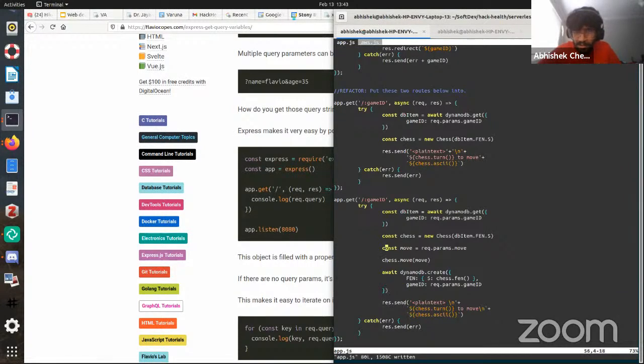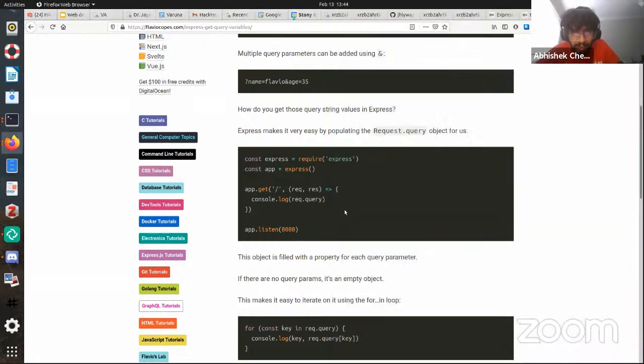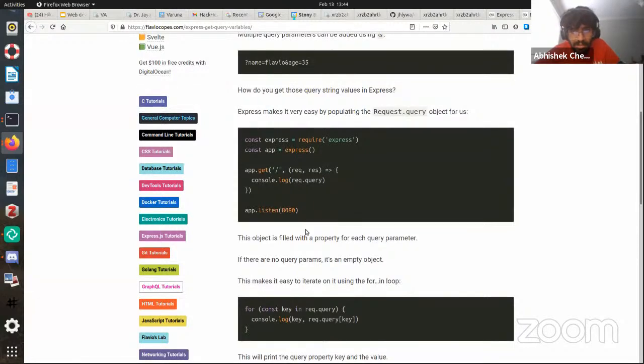So what we're going to do is req.query. Okay, so we're gonna put it before move. So if req.query.move, this is an object, yes.